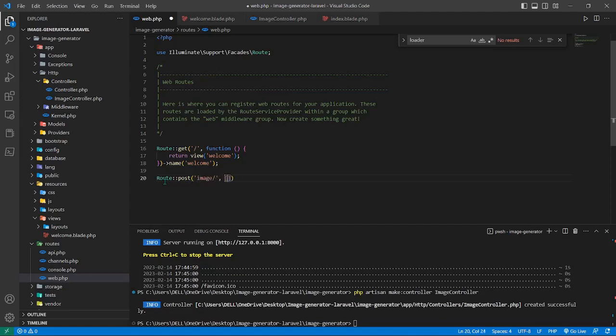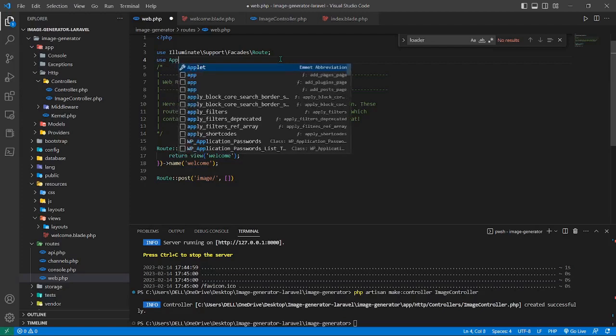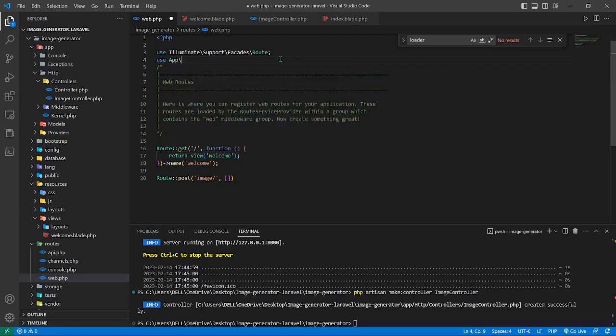Then we have to mention our controller here, which is ImageController, but we will not get access to it. First we have to use the controller, or initialize the controller here. So we have to make sure that it's working fine.